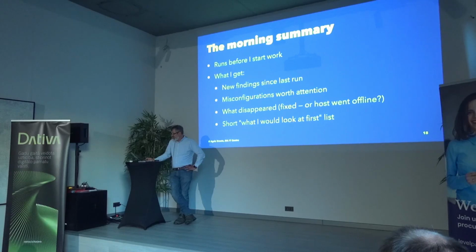Yes, so I mentioned what I'm getting. I'm getting new findings and misconfigurations, and I'm not getting, for example, that this printer has bad TLS configuration, which is very irrelevant. But for example, I want information about browsable directories, or Git directories exposed to the web server, which are usually not very high level findings. Guest account enabled and stuff like that is interesting. If SMB signing is not enabled, probably I don't want to see this problem each morning.